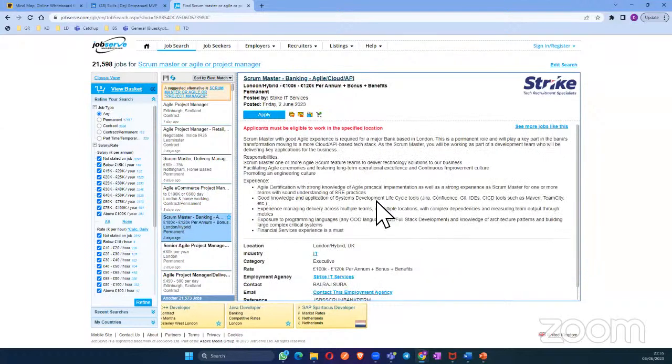Okay, as you can see, this is one of them actually. So this is looking for Jira, CI/CD tools, such as Maven, and so on.